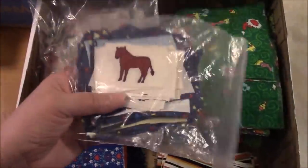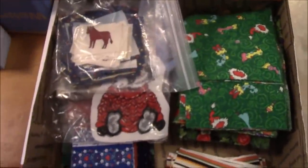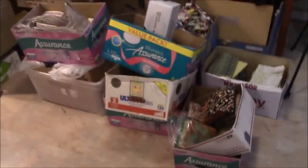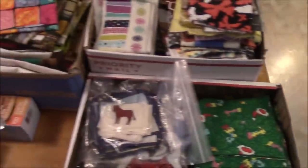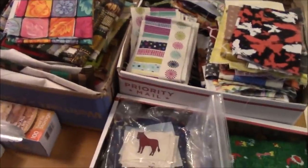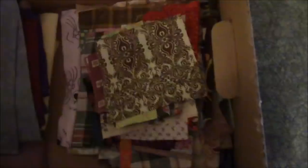And then these are some cool little things that I forgot about. So it was in a big box, somewhere, that I pulled all these things out of to get ready. So now I have a plan, and that's where I found my crumb blocks. Where did they go? Are they here? I think they're here. Okay, this is fabric. So let's just look at some of these. See, they're different sizes.